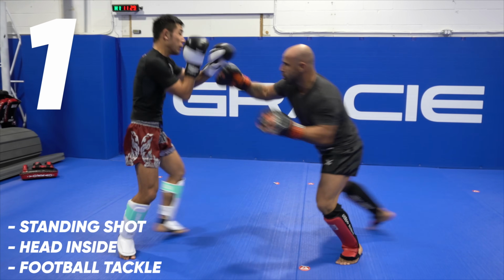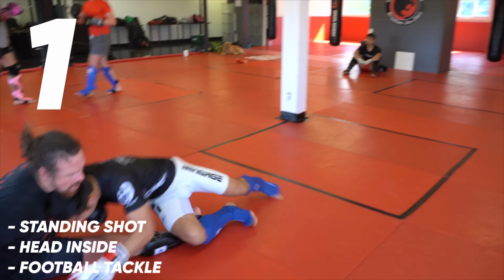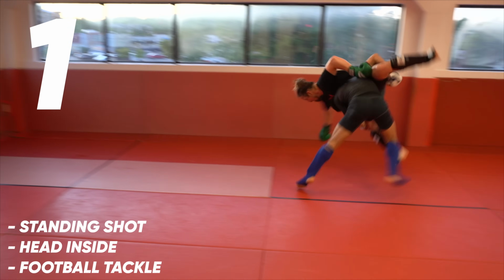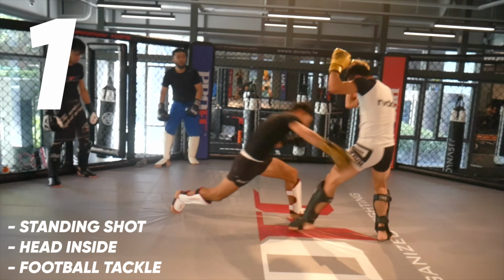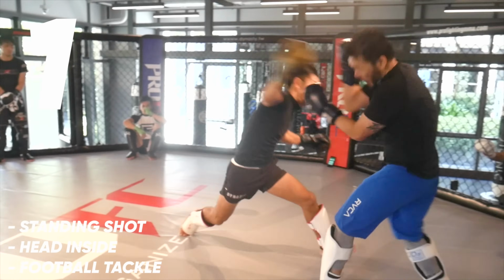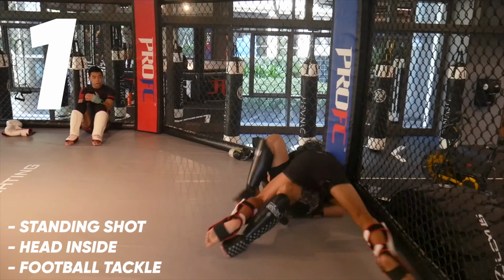But it is super tough to score this type of takedown if your opponent is super low, like the way they stand in pure wrestling. On the other hand, this takedown works really well in MMA when your opponent stands taller to strike. Head on the inside also leaves your neck vulnerable for a guillotine, but if you can surprise your opponent with a fast shot, they won't have time to guillotine you.